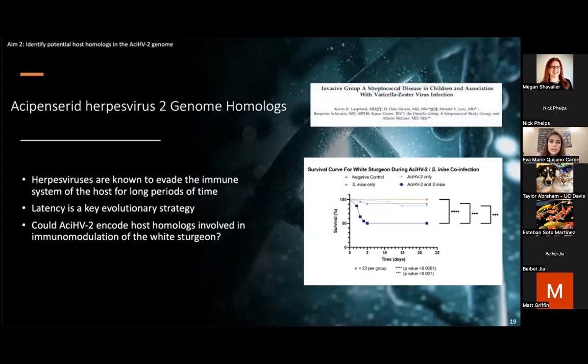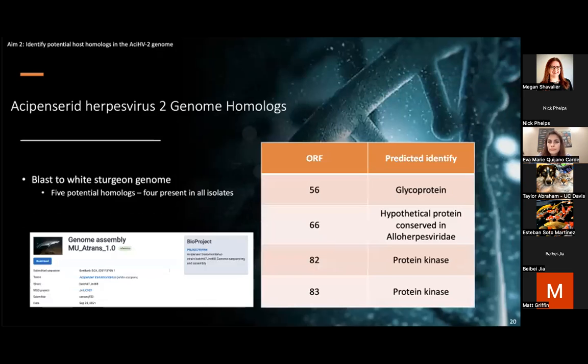In similar cases to the white sturgeon co-infection, multiple reports of human streptococcus infections in the face of an already established latent human herpesvirus 3 infection have been described and usually result in pretty severe disease in children. So these virus-host-bacteria interactions might span across taxa and are quite important to elucidate. And we have a pretty natural model here to study that via comparative medicine.